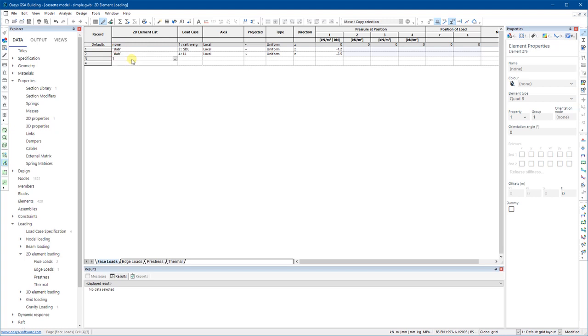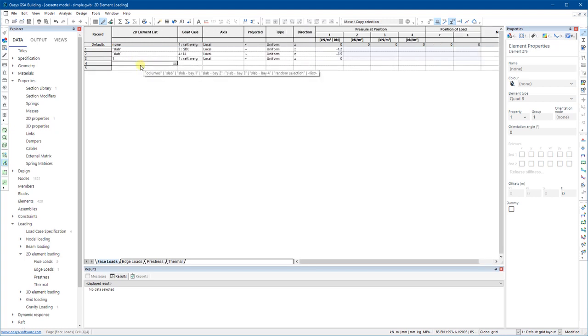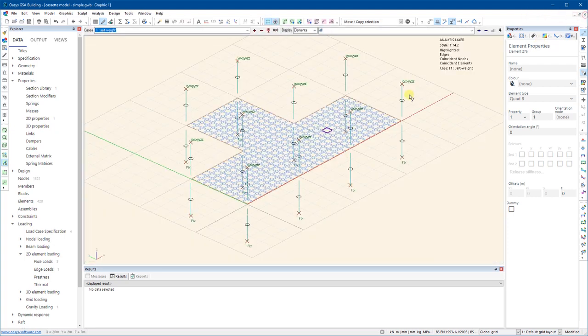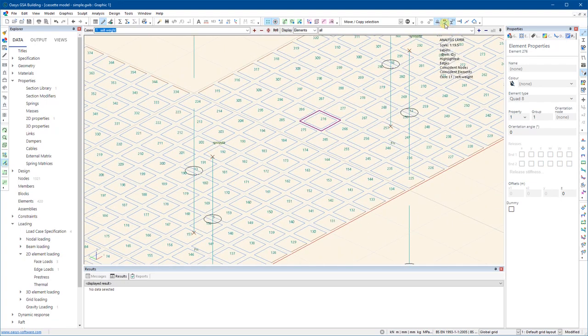Equally, I could type 1 there, just hit return. And what that's doing is I'm applying the self-weight case to element 1. But again, I'll come back to that in a bit. But equally, that's applying it to the element number. So if we zoom into this, I think if we label the elements, we can see that's element 276 actually.